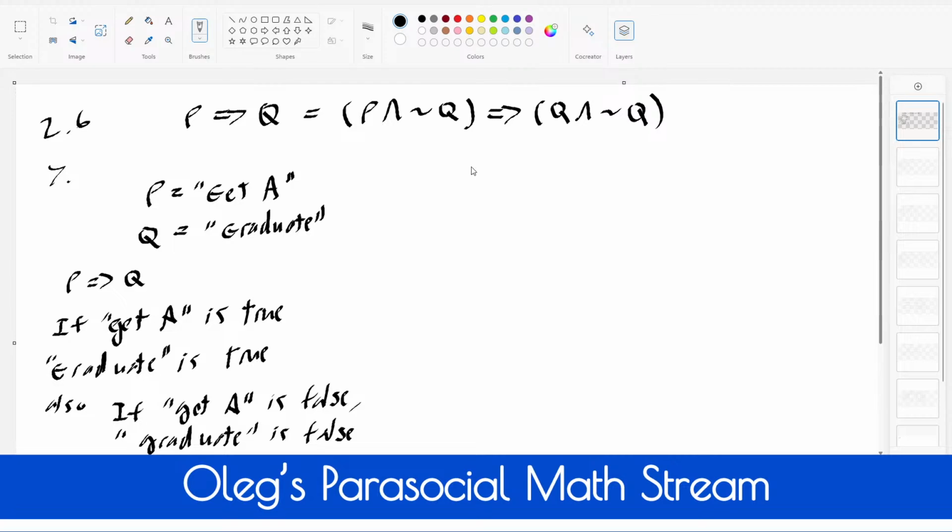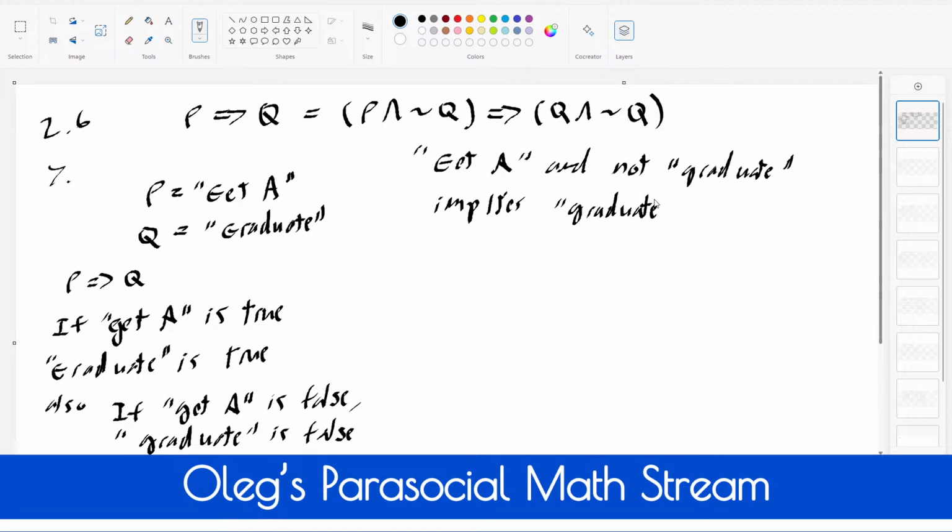Okay, so we have get A and not graduate implies graduate and not graduate.